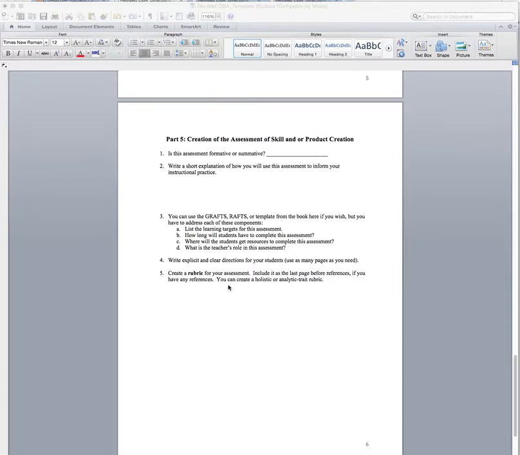And then you also want to make sure that you include a range of expertise. So you'll definitely have below standard, meet standard, and exceed standard. And what will that look like? Okay, so this is going to take some time, and that's why I have this part all by itself, because this is a little more involved than the other. Make sure that you create a good rubric using a quality task.